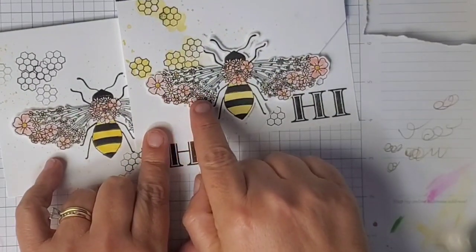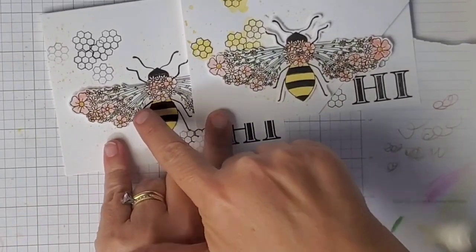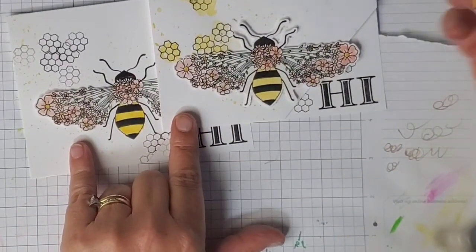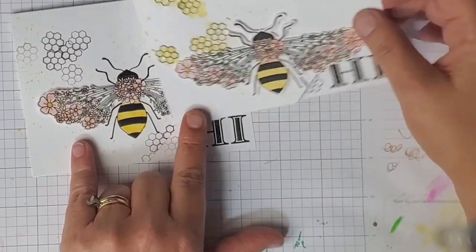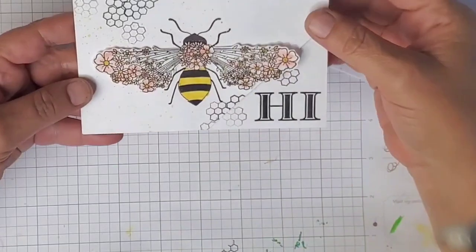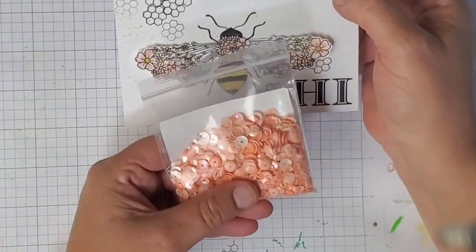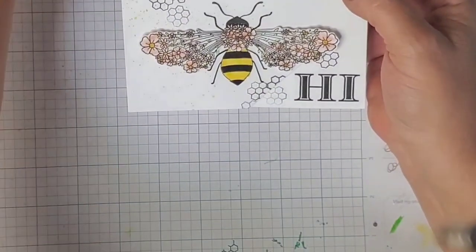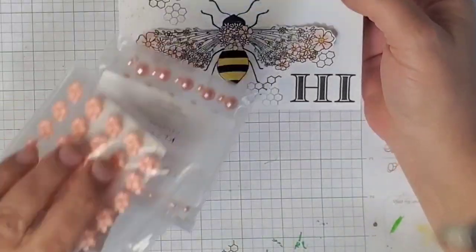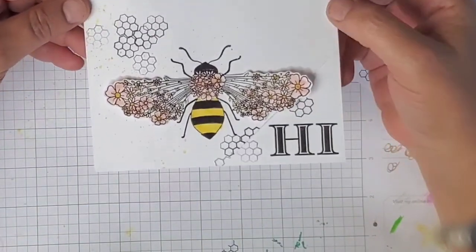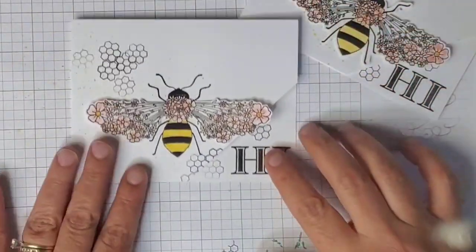This one I did some watercoloring right here. This one I did some sponging with just a tiny piece of sponge. I could go in and dazzle this up a little bit with gems or sequins. I did use the melon ink, which is the color of the year. Let's go ahead and recreate this.